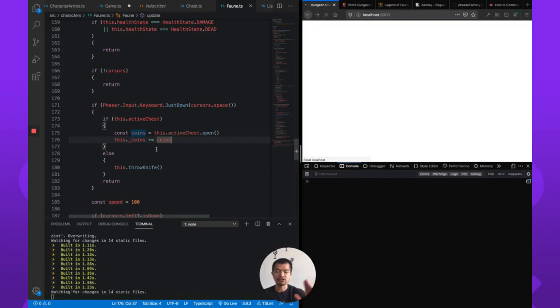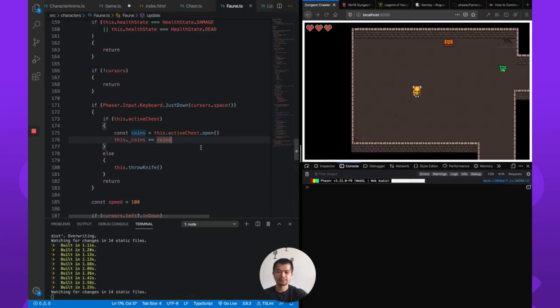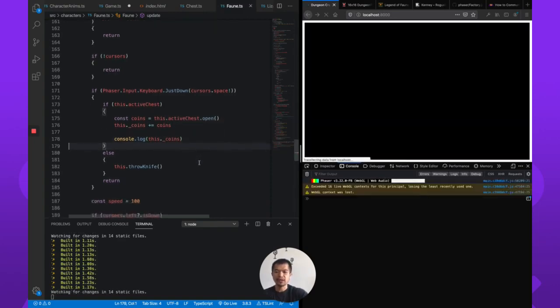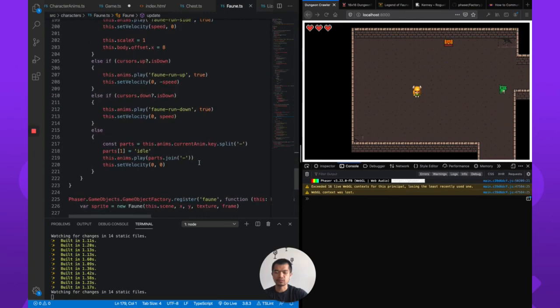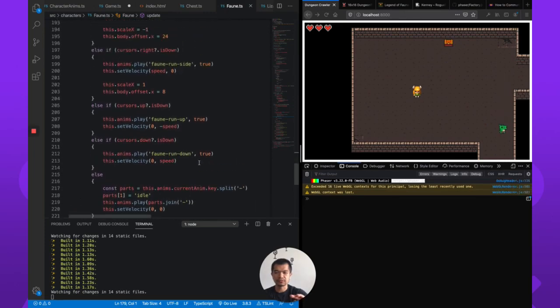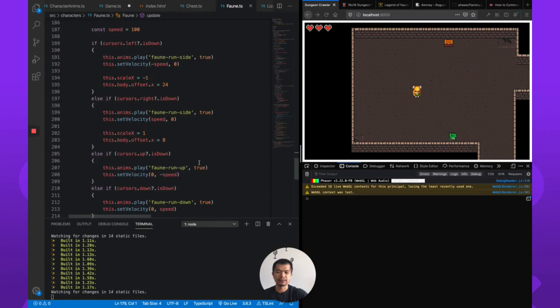Okay, so now we want to actually show this in the UI, but let's just make sure this is working. Console.log this dot coins, and we do also want to make sure that once we start moving again, that we will reset the active chest.